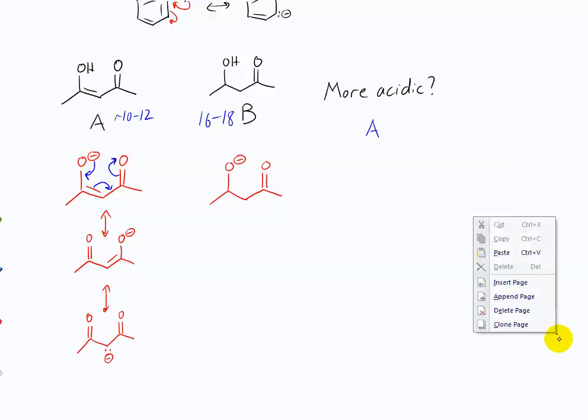To move on, let's start talking about some reactions. First, we're going to go through some reactions that you've already talked about last semester that apply to alcohols. Generally, the way these chapters are set up is we talk about the preparation of the functional group, and then we talk about some of the reactions of the functional group. For most of the first part of this chapter, we're going to look at preparations of alcohols, and then we'll talk about what they actually do.